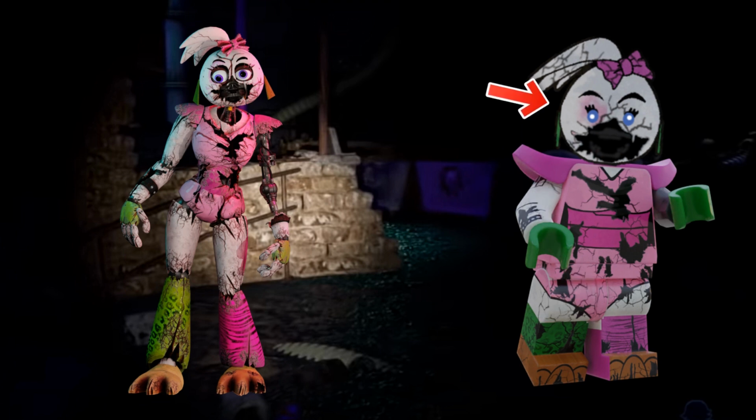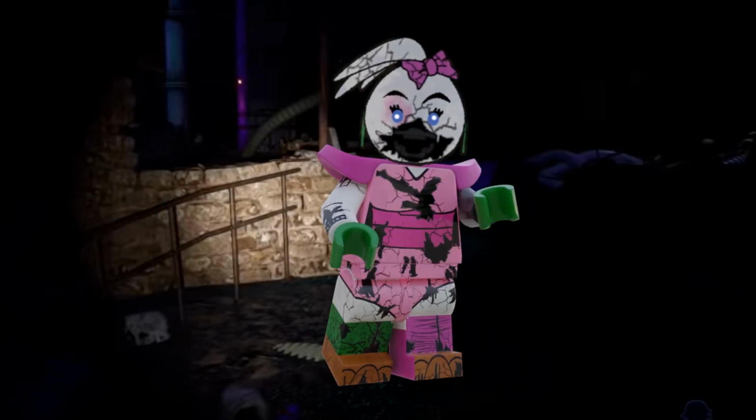I will say though, the new head mold was really fun to draw. I got to erase the beak and got to add cracks and fades all over the head. I also made the pupils look cross-eyed to simulate her damaged eyes in-game. I ended the figure by adding the same weathering effect I did with Freddy, but this time, I used darker colors so it would look like Chica was covered in trash. I love the way she came out looking, and I'm really happy because of it. Definitely the best figure I made for the set.